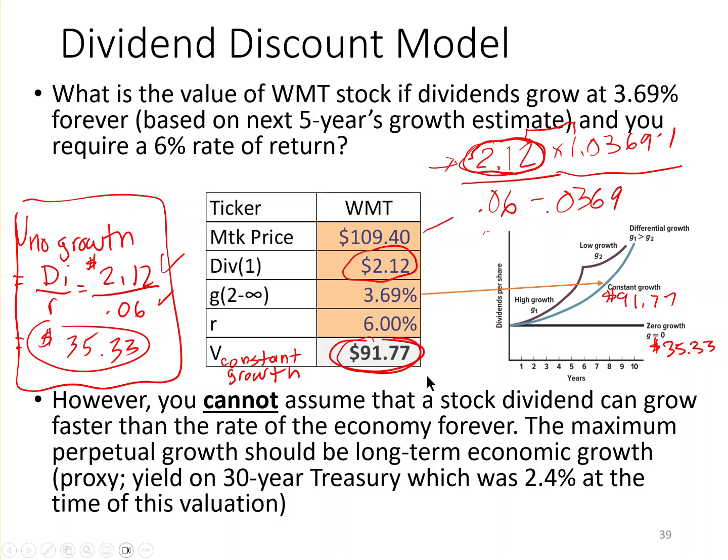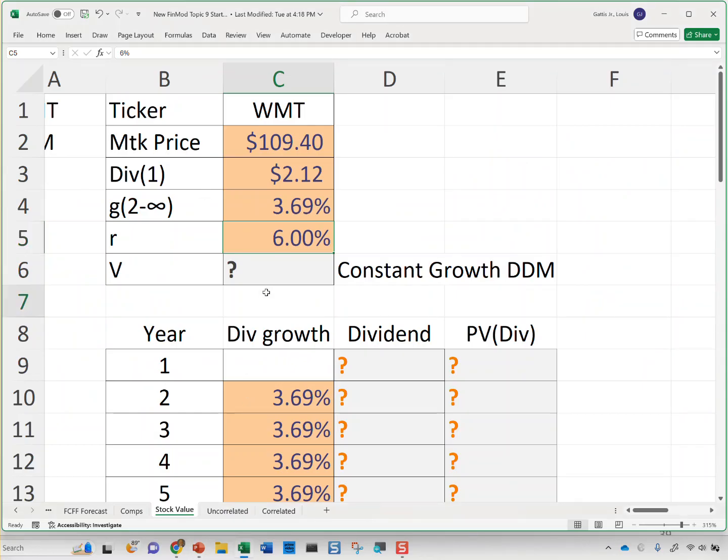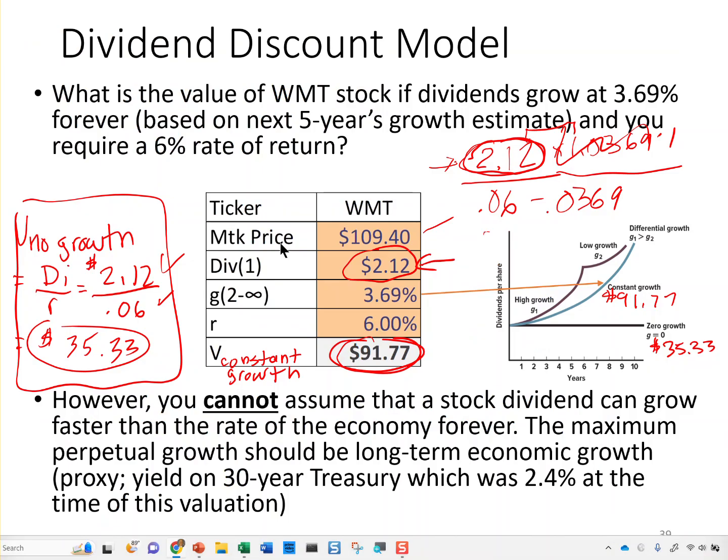Let's go ahead and do that. And it looks like we made the assumption that 2.12 was actually the next period's dividend, so I didn't have to grow it here. So let's go on here to this model, and I could just take 2.12 divided by 6%, which is that discount rate, minus the growth rate, and I get 91.77. When I do that, I still get a value that's less than the market price. So we say that, well, based on this assumption and model, it's just a little overvalued. I think it's worth 91.77. Again, that's the intrinsic value or fundamental value, and its market price is 109.